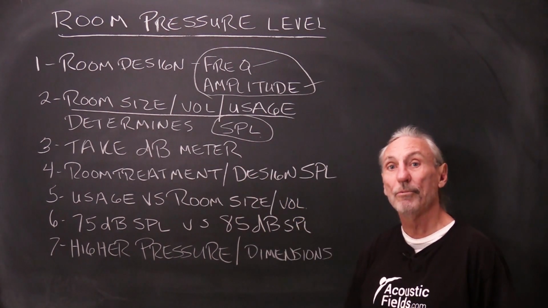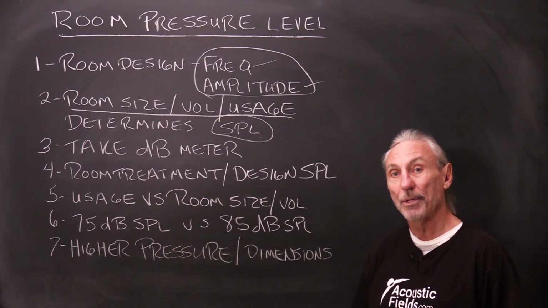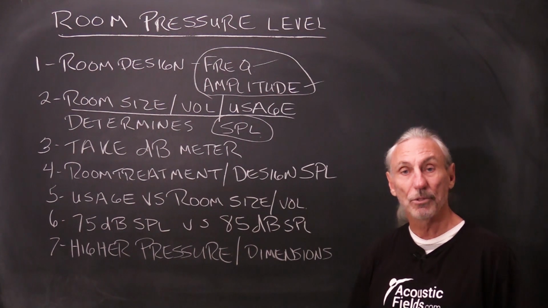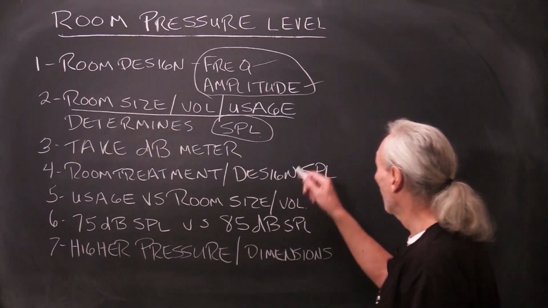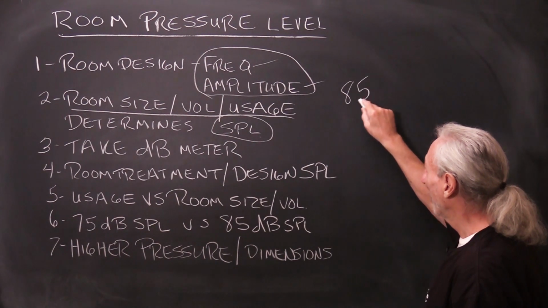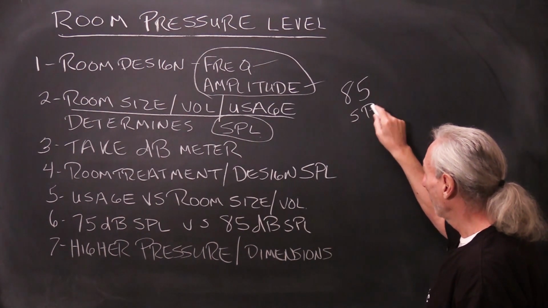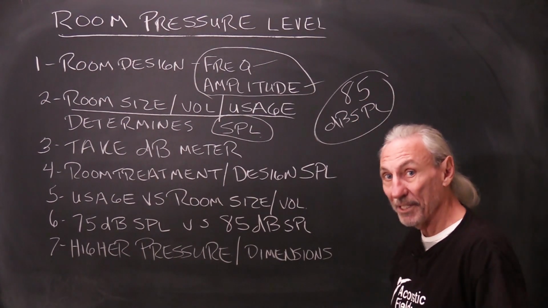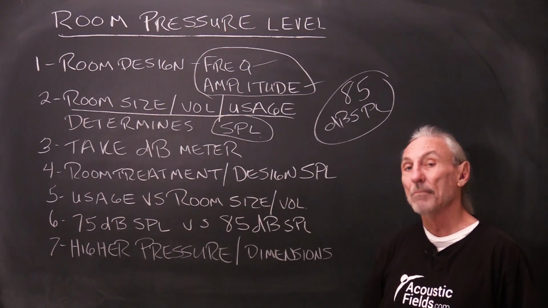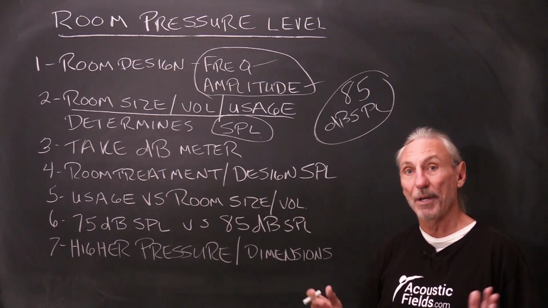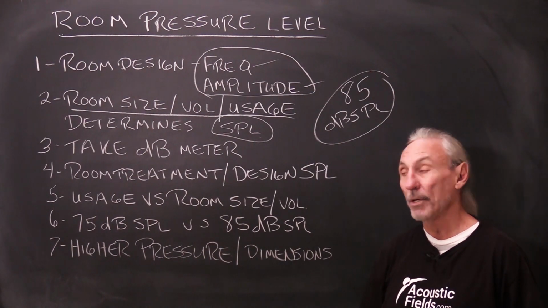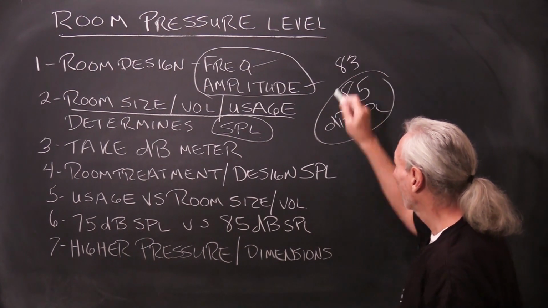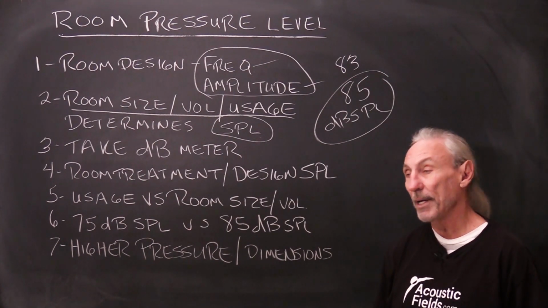And that's why on our room forms, we ask you what pressure level you normally use the room at. If you're mixing, what pressures do you usually mix? And we find that most pressure levels are right around 85 dB SPL. That's a good average. And I think that's listening, mixing, theater. That's usually what we see on the form. We've had thousands of room forms over the years, so our data shows that that's about average. The low side is 83 to 85, somewhere in that range.